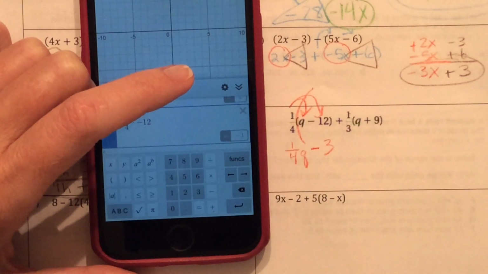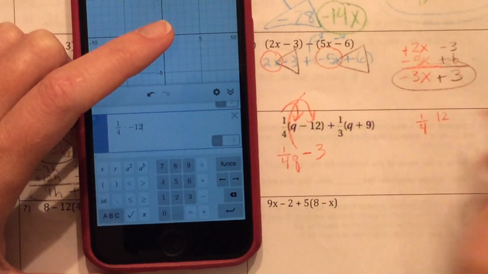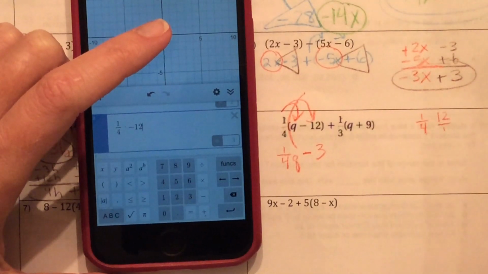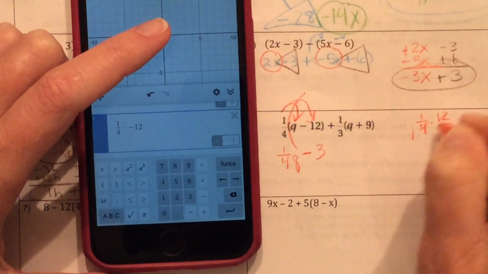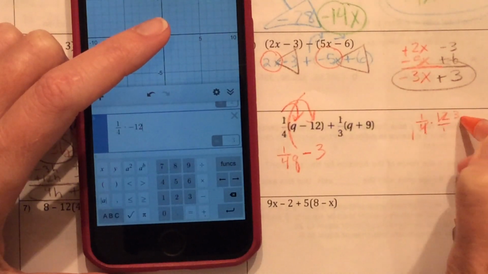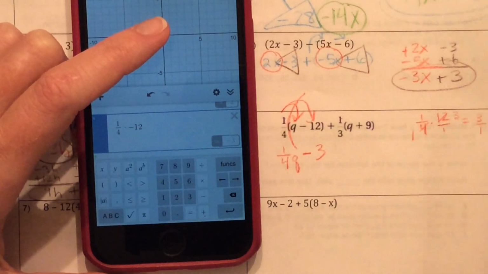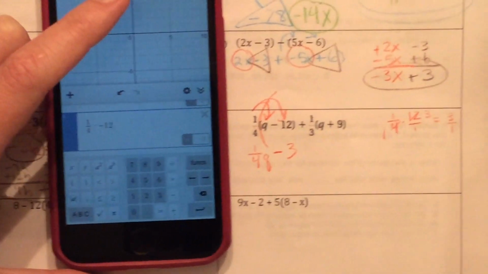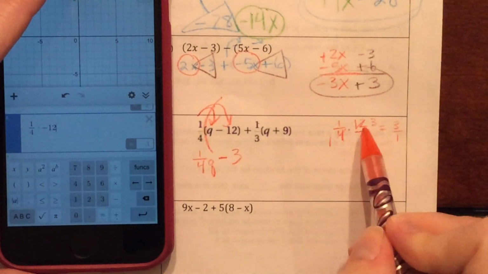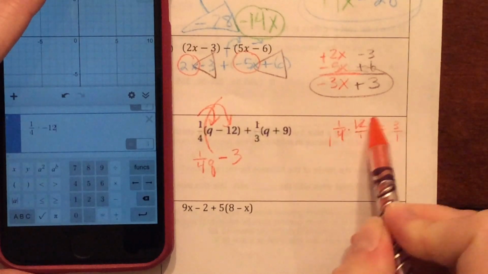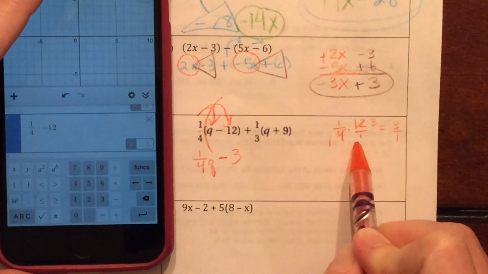What I did was like this if you wanted to see the rule. To make 12 a fraction, you can stick a 1 under it, and then I just reduce diagonally. 4 goes into 4 once, 4 goes into 12 3 times, and then I did top times top and bottom times bottom. So I stuck a 1 under it, and then I reduced by 4, dividing by 4, top times top, bottom times bottom.